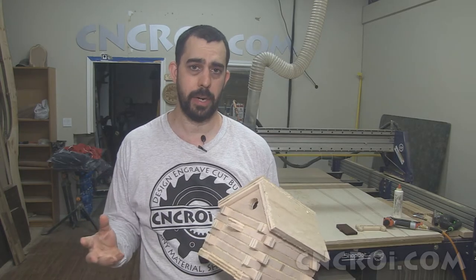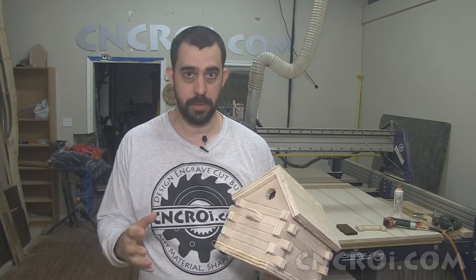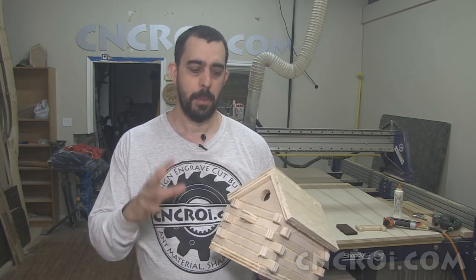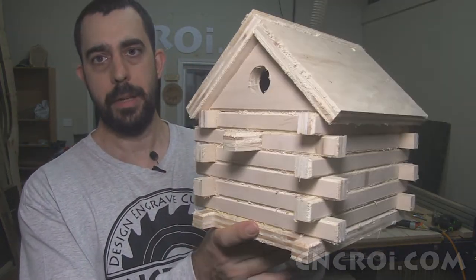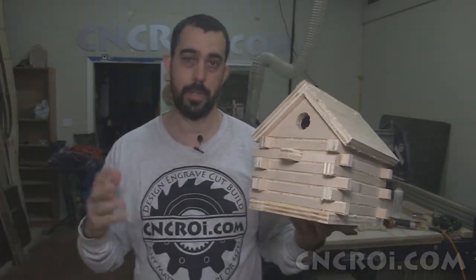Now, a couple of days ago, I showed you pictures and a video and a blog post on CNCRI.com about the first version of this log cabin birdhouse that I designed and made. And this one here has a lot of improvements upon the original design.